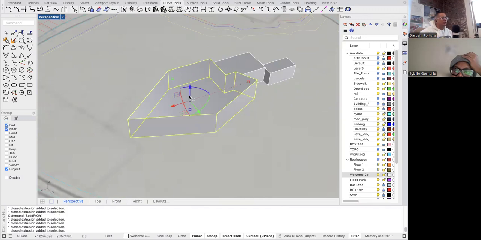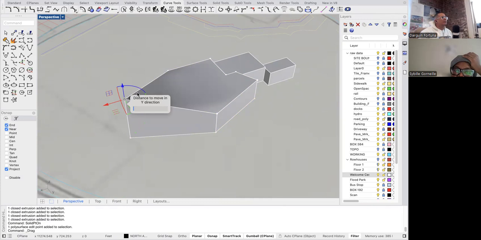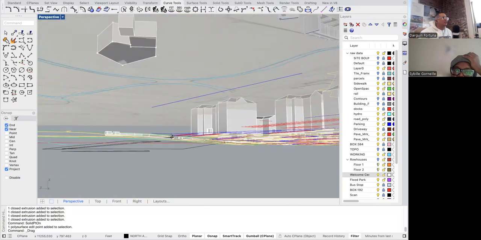So one thing you could do is use the tool called Sol Point. Sol Point essentially grabs all of the control points of a volume. If you have a mesh, it would be a nightmare because it will have millions of points. In this case, you have a poly surface, so every corner has a point. So it's pretty easy to control. So you could select the point, and with that point, you can start changing the slope of it. It's a kind of creative way of messing with a volume, and it creates already a sloping roof on it.